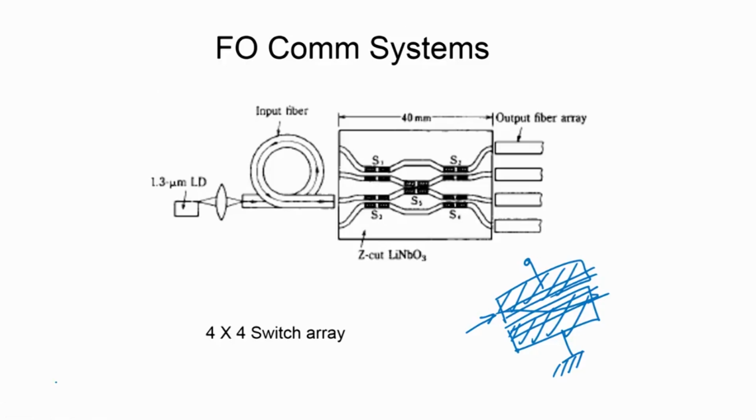When there is no voltage, you design it such that it is in what is called the crossover state, and when you apply voltage, you can switch back into the bar state. So, crossover state with no voltage and bar state with a voltage of, for example, 5 volts or 9 volts. This is the functioning of the directional coupler switch, and we can configure this to achieve a higher order switching like a 4x4 switching. How it can be done is what I am showing here.